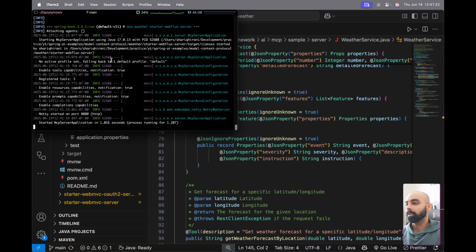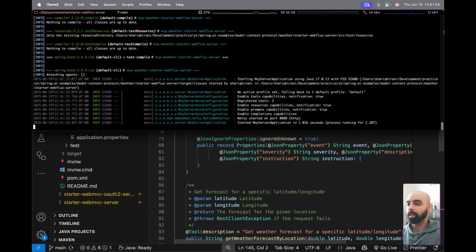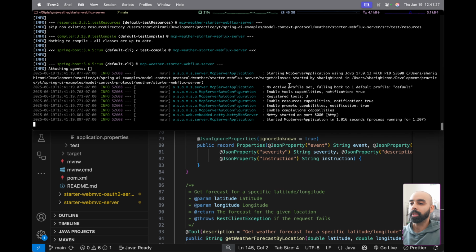All right, very good. So we can see in here that our MCP service started. It says, hey, you have 3 tools available. So that's the latitude and longitude weather, that is the forecast by the 2-letter state, and then that is the 2 uppercase that they put in the example. We'll see here it's running on port 8080.